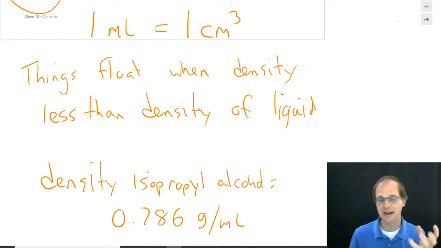It's not about how much it weighs. It's not about mass. It's not about volume, how big it is. It's about the combination of the two. Density is the mass and the volume, the ratio between them. Something extraordinarily heavy can float if the overall density is less than that of water.